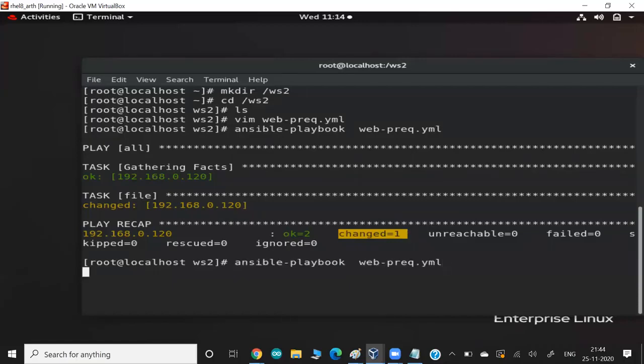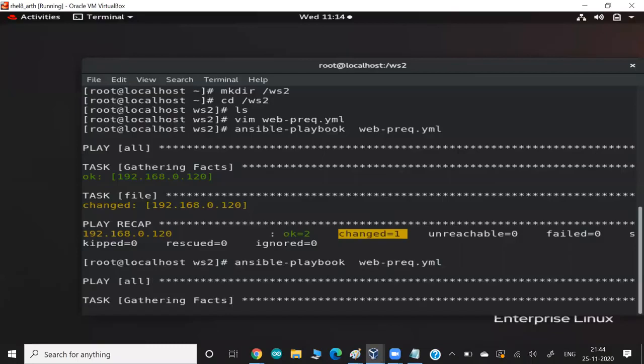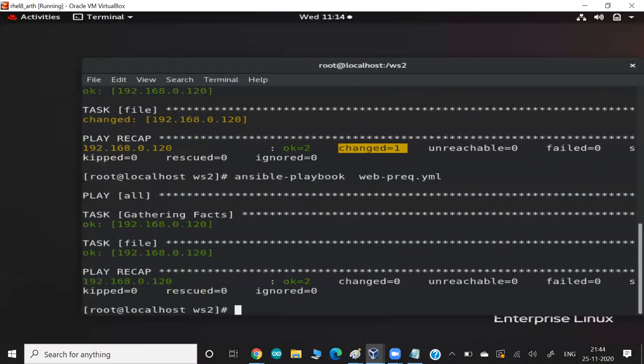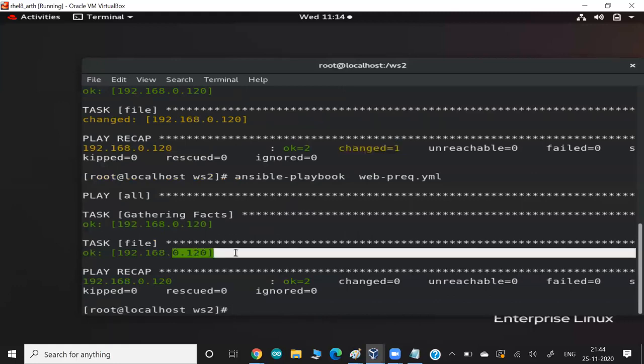But if I run the same script again one more time, I told you guys Ansible is idempotent. Before they run this task again, this time they show green. Why green? Because it says I'm trying to run this code, and your desired state is to create the folder. But before I create the folder, I go and look over there, and because the folder already exists, I haven't run this code again. So there is no change.